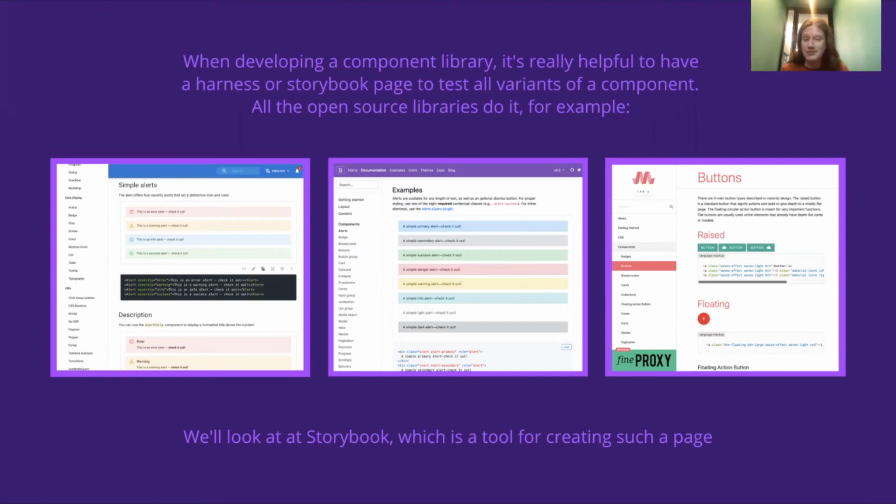As the third part of today's talk, we're going to have a look at a way that we can create amazing demo pages like this that can let us make changes with confidence and also develop things faster. If I'm developing a button in an application, I might have to wait until I've finished developing enough of the other bits of the application, and until I have the spot where I want to put the button. On the other hand, if I have a cool demo page like this, I don't need to wait. I can just start developing all the buttons now, and then go and use them later as the app gets more fleshed out.